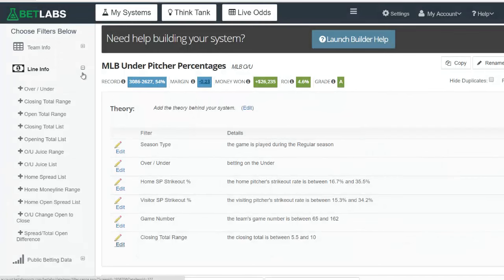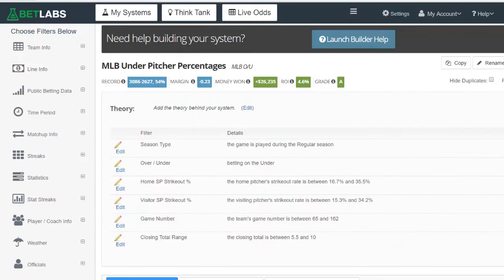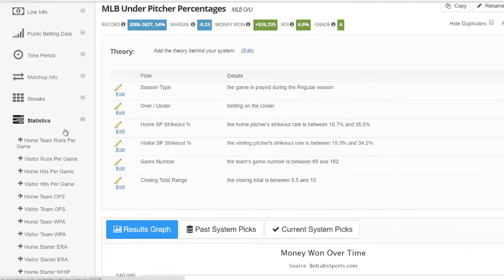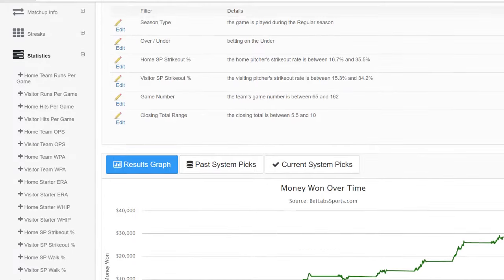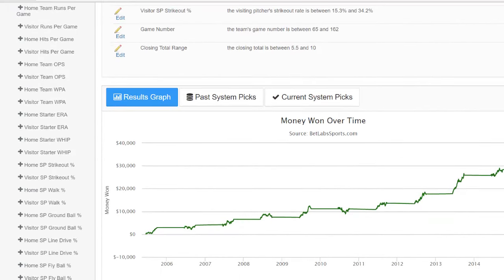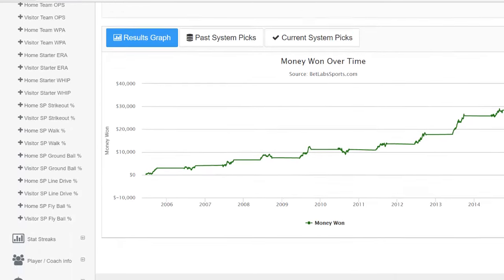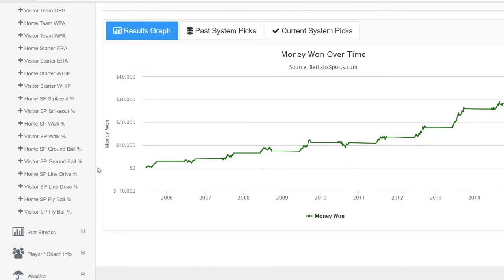But there's a lot of cool stuff that you can do now. Obviously, we have a ton of filters in here. And I'll try to do a lot more videos showing you what's in here. But just for statistics, you can see I can't even fit it all in one scroll. A lot of these new rates and things, I haven't even got a chance to play around with a lot yet. So I'm looking forward to seeing what I can do. Looking at ground ball pitchers and things like that, see how they affect the totals. There's a lot of different ideas that you can test with this data really quickly and really easily with BetLabs.